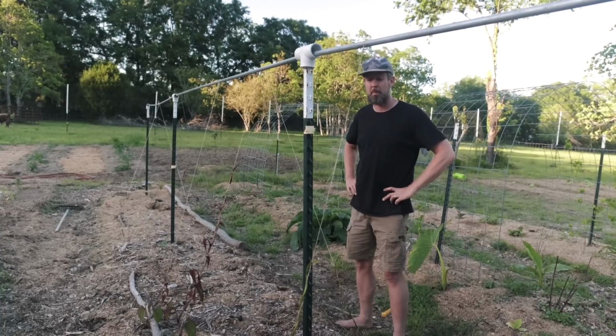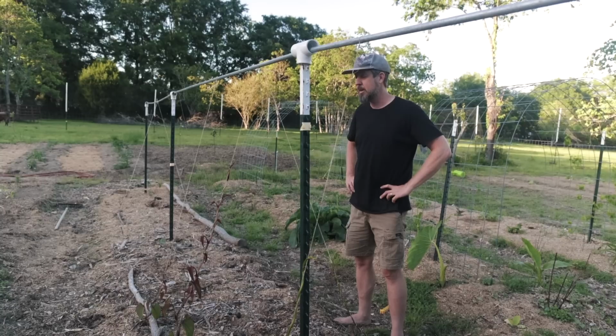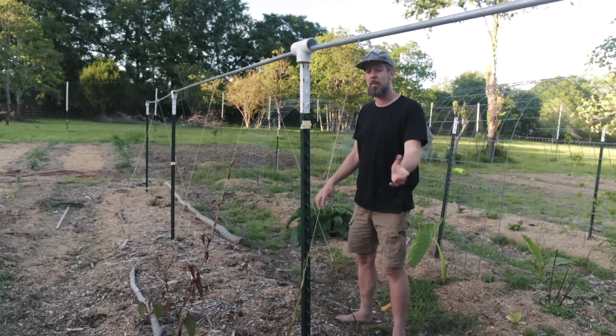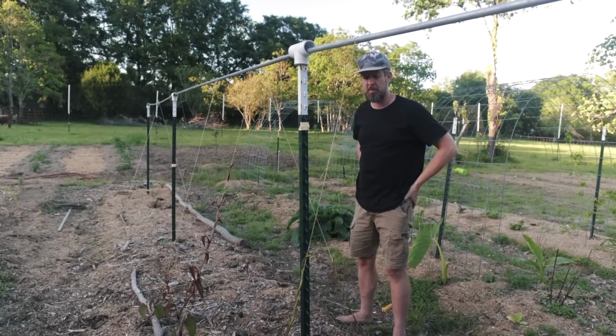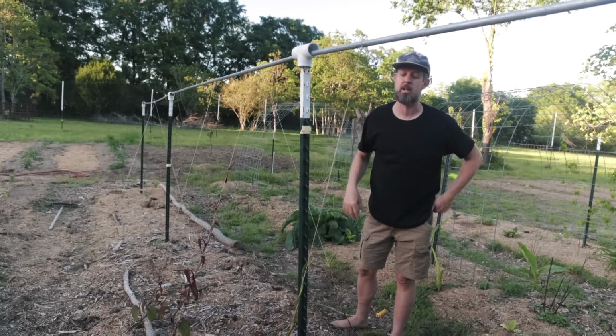I recommend picking up a bunch of them because you're going to use them for all kinds of projects, and get them before they disappear, because they do disappear sometimes. Just grab them when you see them and have them because they last a really, really long time. And the galvanized, and these are easy to find as well.